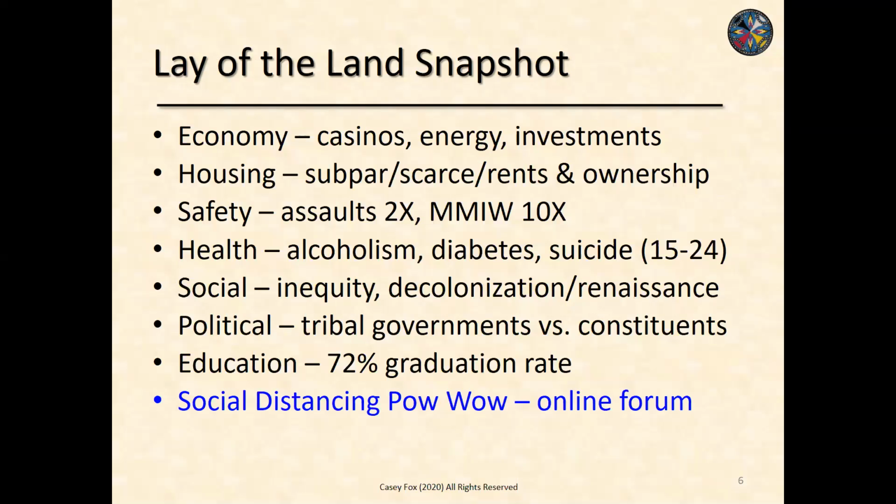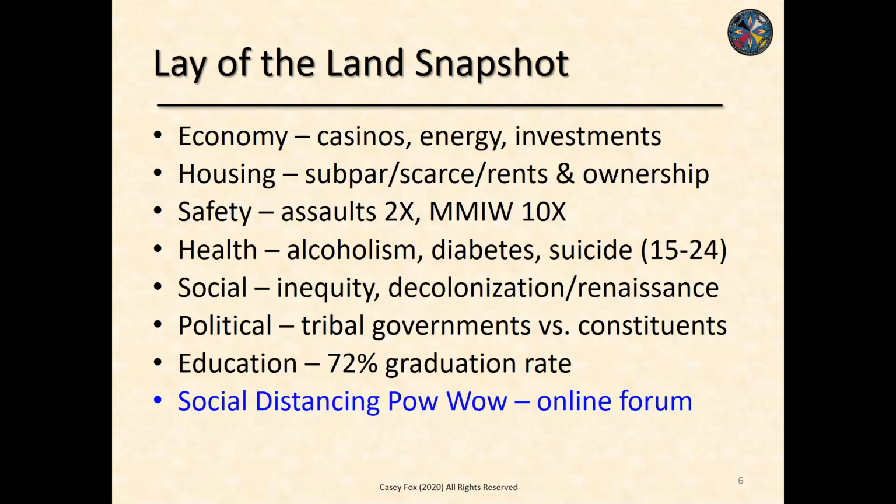From an economy perspective, 30 years ago, when I was growing up on an Indian reservation, it was pretty impoverished. It was very depressed. There weren't a whole lot of jobs, but my parents did the best they could to meet the bare essentials to survive within an environment. Fast forward, there's a lot of casinos popping up.